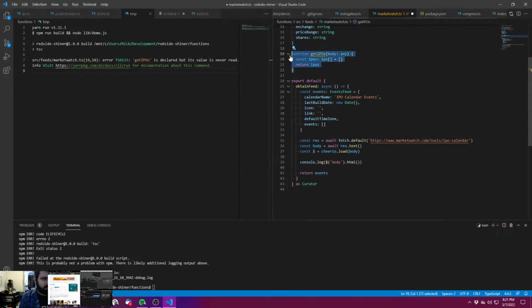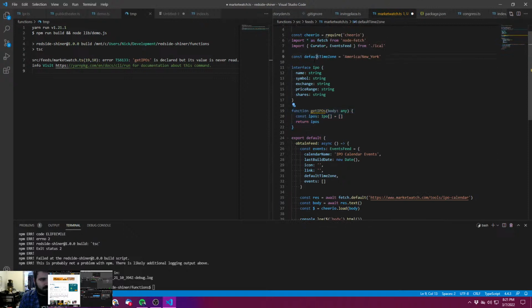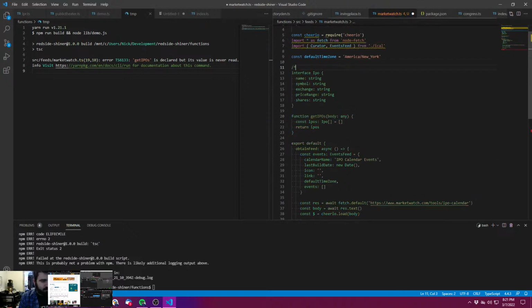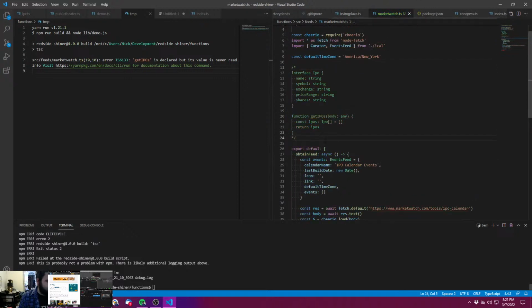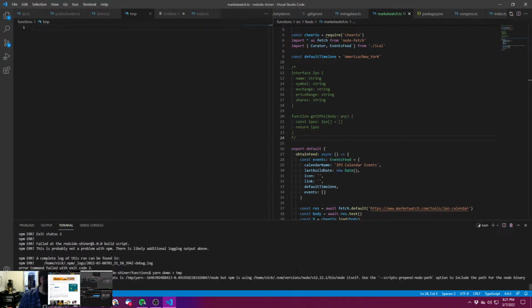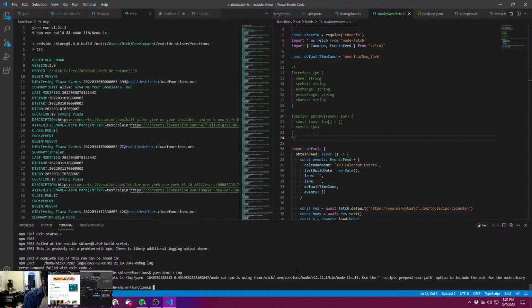Let's shoot. Ryan is fetching. Alright, that didn't work.